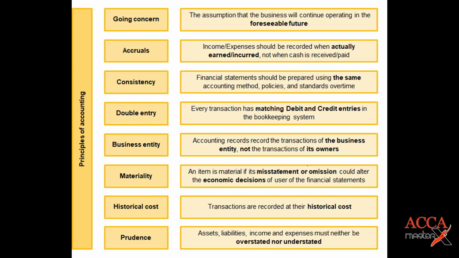On your screen, we have some basic accounting principles, in which first of all we will talk about going concern. It is the assumption that the business will continue its operation for the foreseeable future. So when we prepare our financial statements, we assume that the business is a going concern. That means we are expecting that the business will continue its operation for at least 12 months or more, and according to our knowledge, there is zero chance of business failure. So that is the concept of going concern.